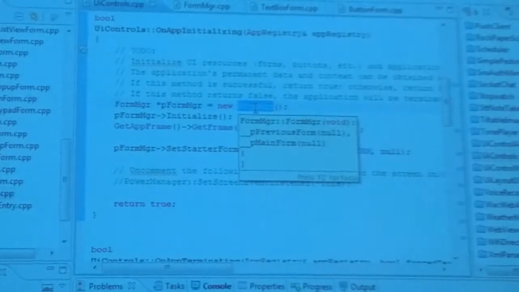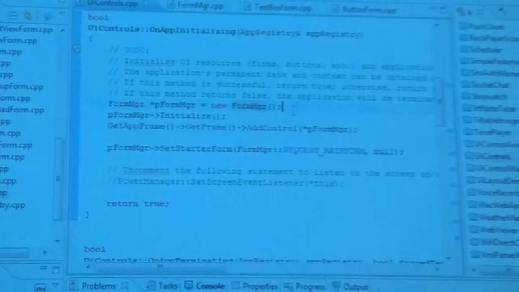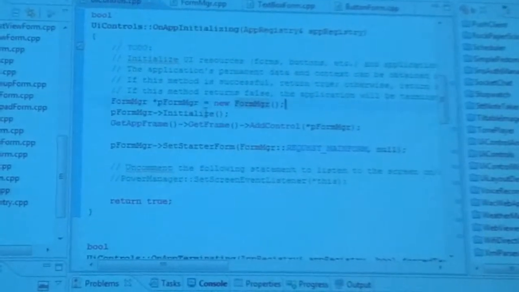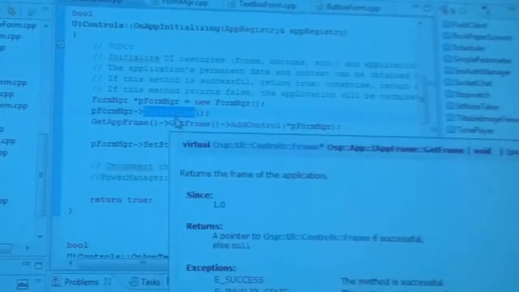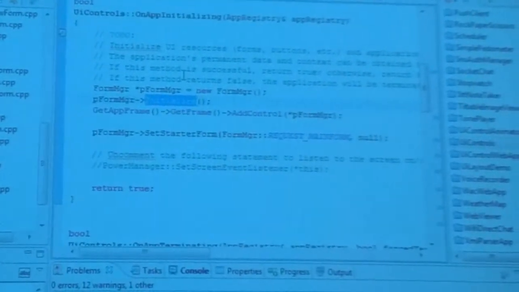So if we follow the example, what we're doing here, we're creating the form manager instance, and then using two-phase construction, but not using the word construct, we're calling initialize on the form manager. So what we've done here, we've created a form manager, and we've just initialized it.